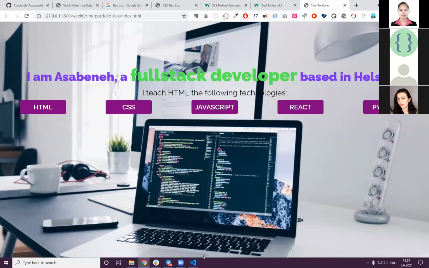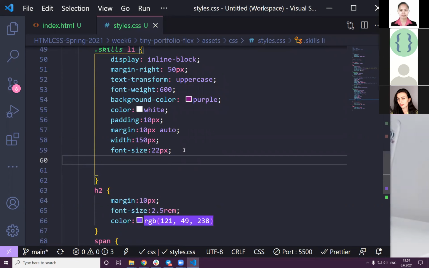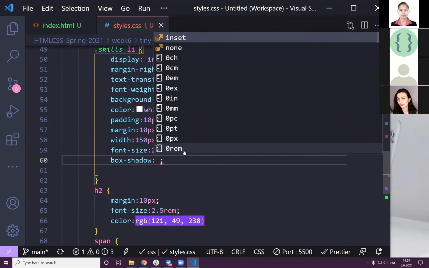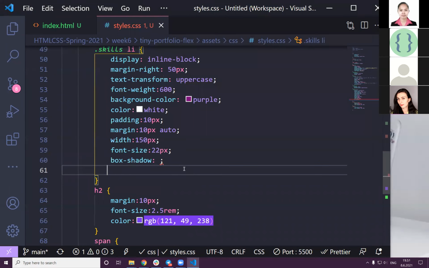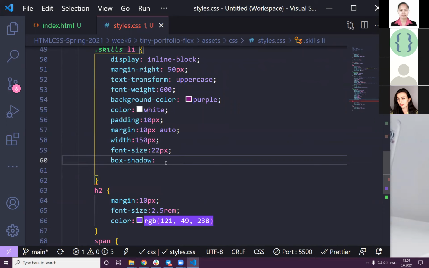Sharp seems good, but we can add box shadow, by the way. Let me show you how box shadow works. For instance, I say 0 pixel, 0 pixel, and some pixels, 5 pixels solid.